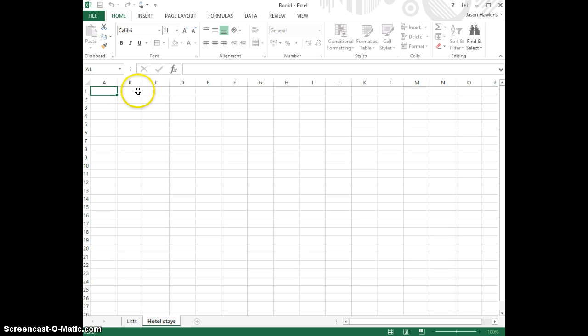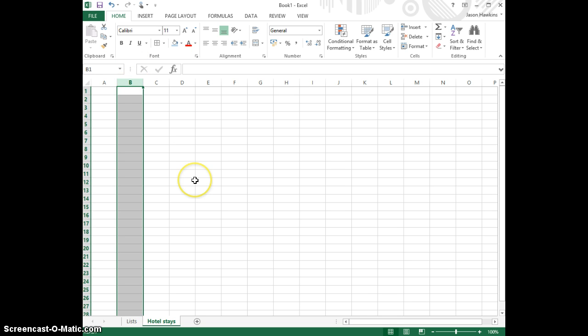And what we need to do now is to use data validation to create a drop-down list, so we can pick from our list of names and list of days that somebody has stayed. So if I click on the letter B, I'm going to set data validation for the entire column.